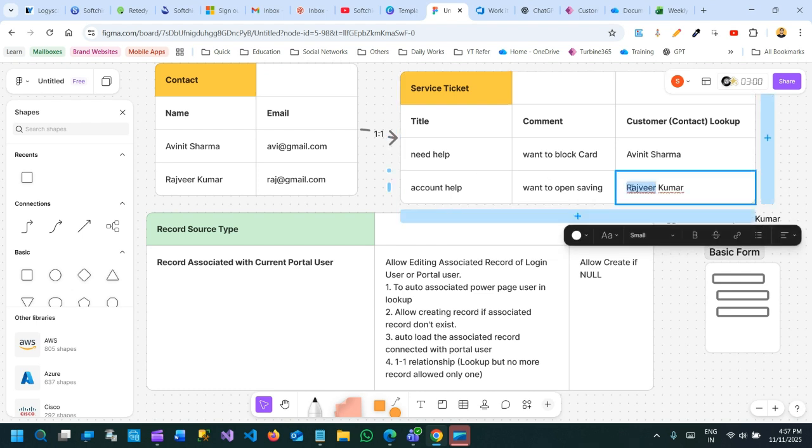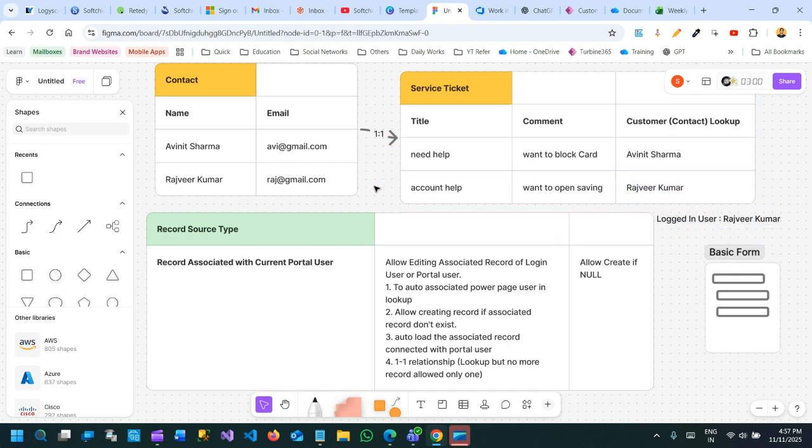But to make it one-to-one, you can write a plugin to throw an error as soon as a new record gets created with the same customer, so that it will be maintained as one-to-one. You can take another scenario also, like contact and contact info or profile info, where you manage one table with another table in a one-to-one mapping.